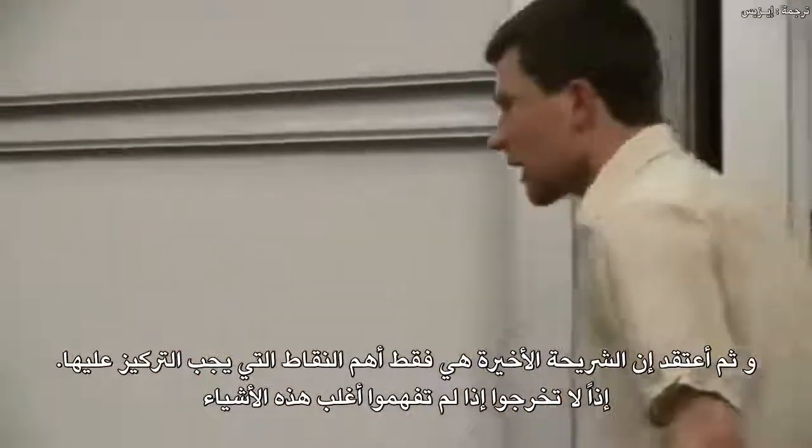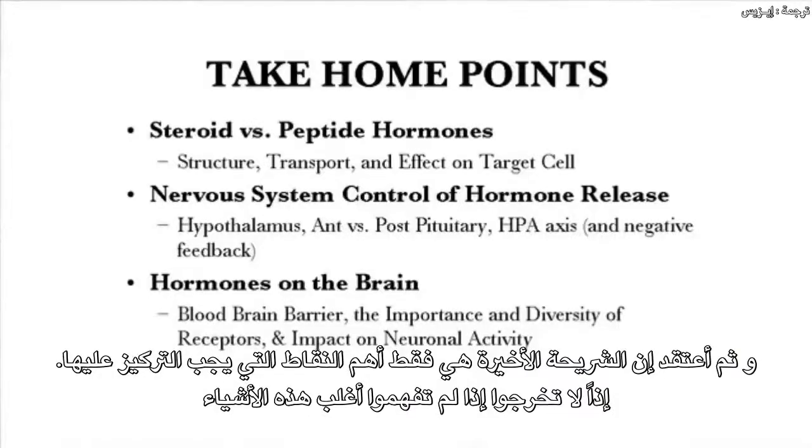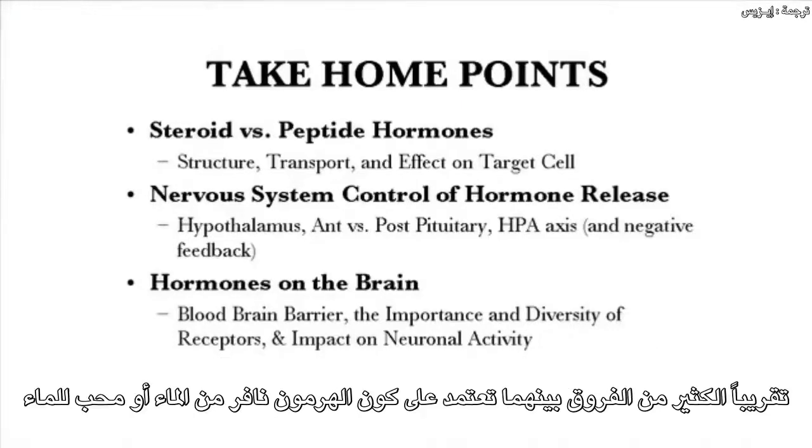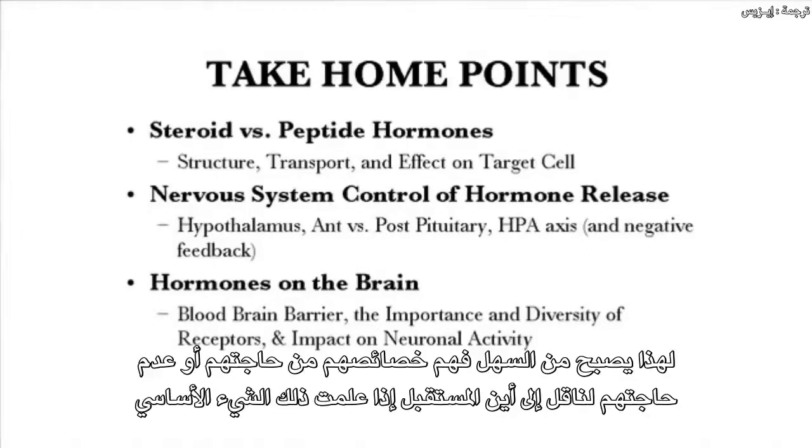Cool. And then I think the last slide is just take-home points, things that are really excellent for you to walk away with, so don't walk away if you don't understand most of these things. Steroid versus peptide hormones, and the importance of what it means to be hydrophobic. A lot of the consequences for how we distinguish between these two depend on whether you're hydrophobic or hydrophilic, so it's easy to logic through if you know that basic thing: whether you need the chaperone or not, and where your receptor is going to be.